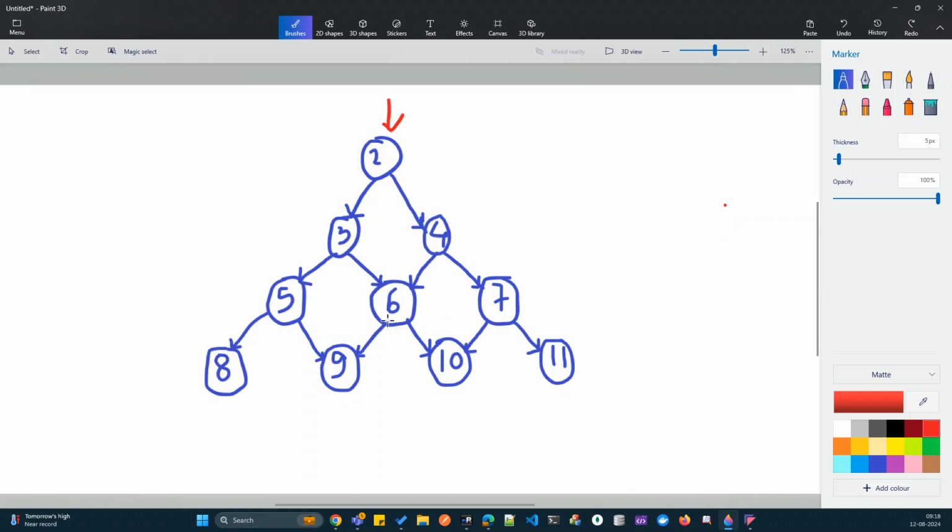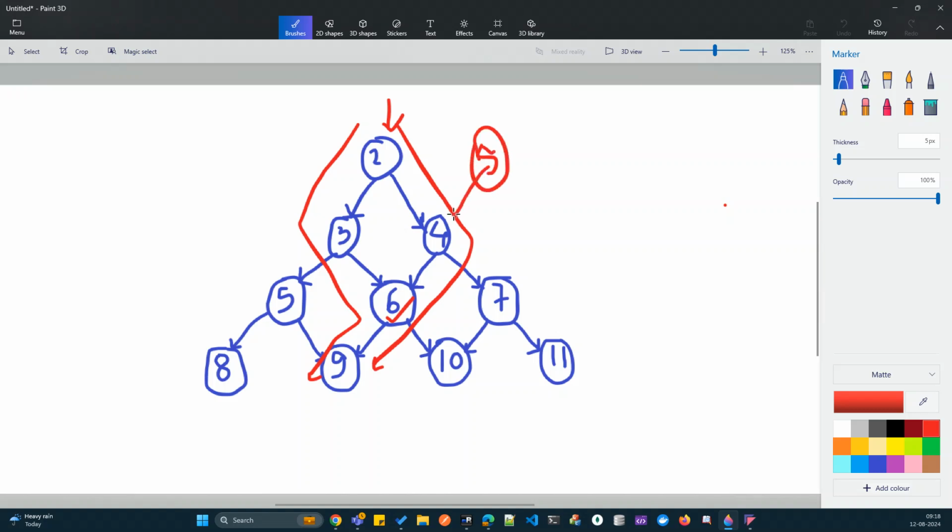Let's say I pick this node, for example. What are the number of ways I can reach it? If I am going through this path, I might have come from here or from here. There are two paths going through this common node. Let's say we have some other node called x here that might also come here. And again there is one more node, and again this might pass through this.